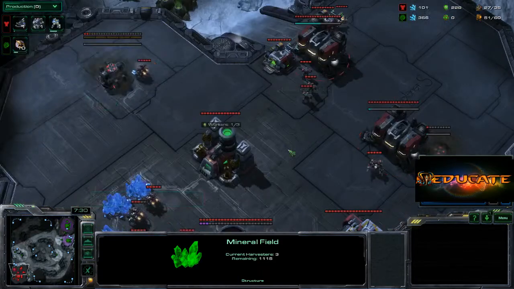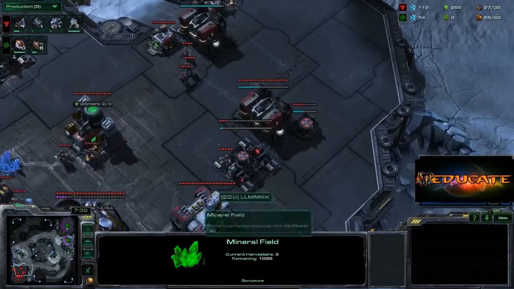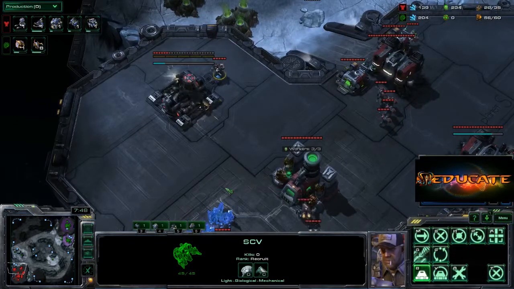He made a bold decision. Unfortunately, the overlords saw that this was coming, and this gave Golvin the knowledge he needed to defend. Now, more lings are in production. A command center for L is also going down, so he's not forgetting to expand.